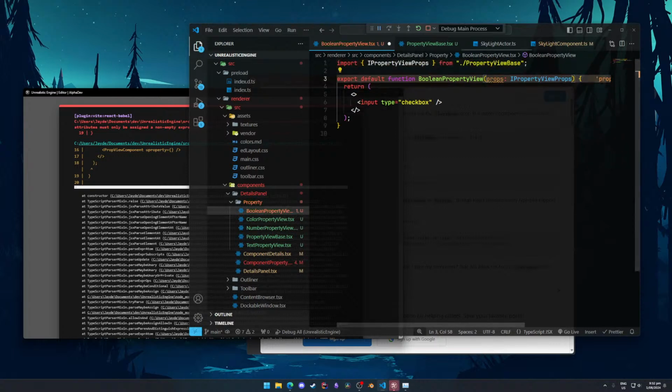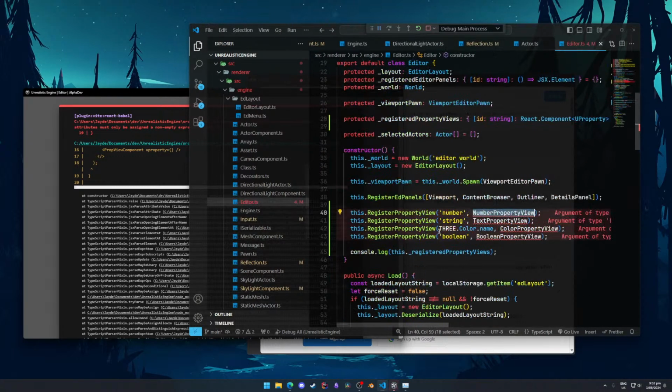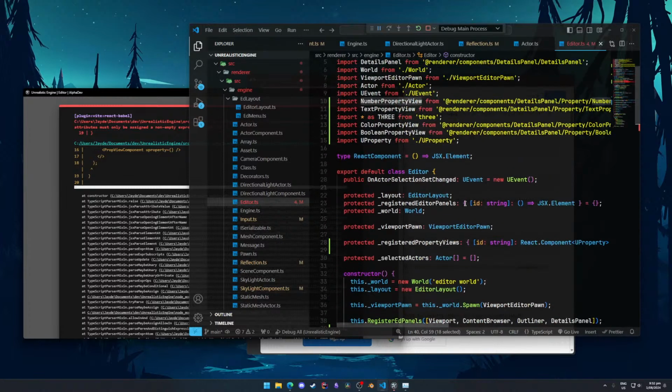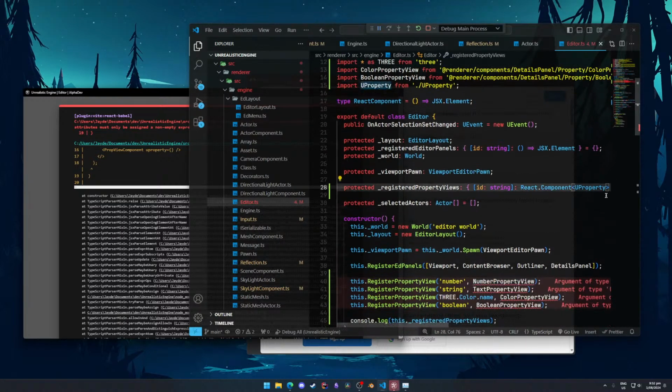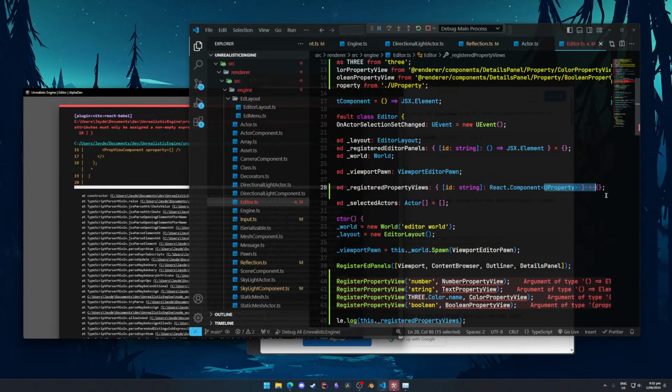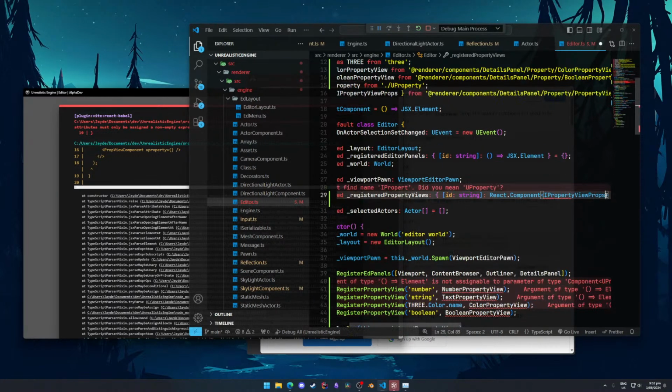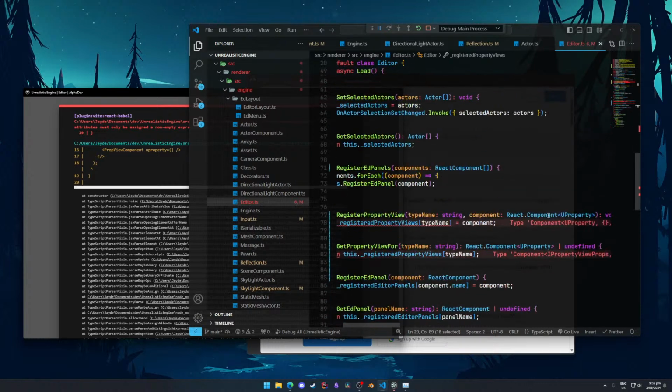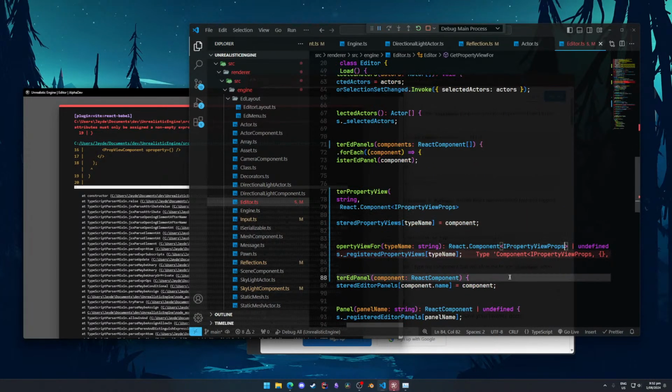Property view props. There we go. Okay, we're so close, guys. I can feel it. We just need to change this type to property view props here and here.